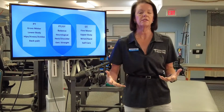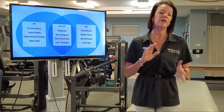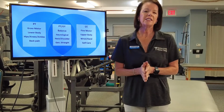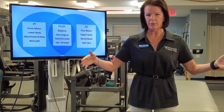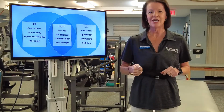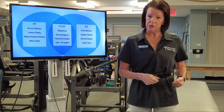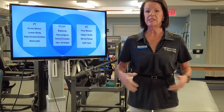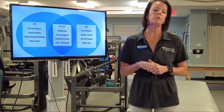As part of my holistic approach, I would also assess to see if any adaptive equipment would be of benefit to you. And by adaptive equipment, I'm talking about things such as a long-handled grabber. You may have seen those, they've got the squeezy handle and they pick up things that you can't reach. Or perhaps an aid to help you put on your socks or your shoes, or perhaps a specialized toilet seat to help you better get up and down off of the commode.